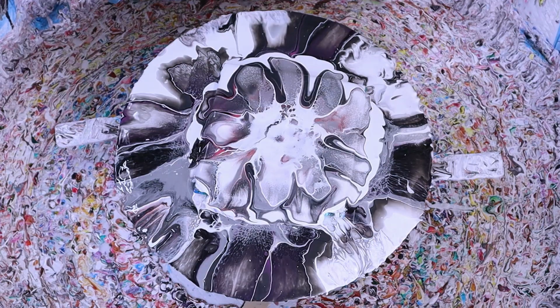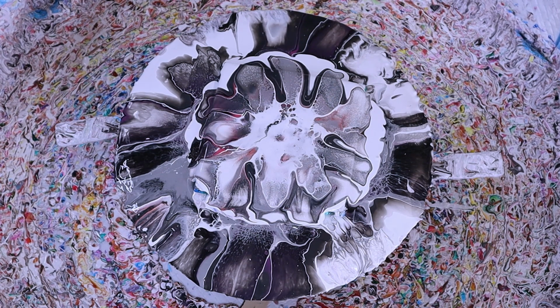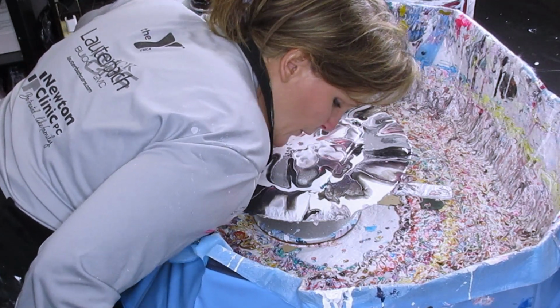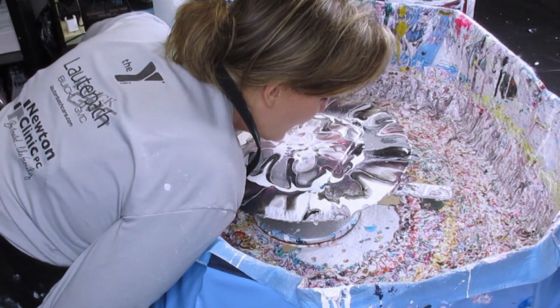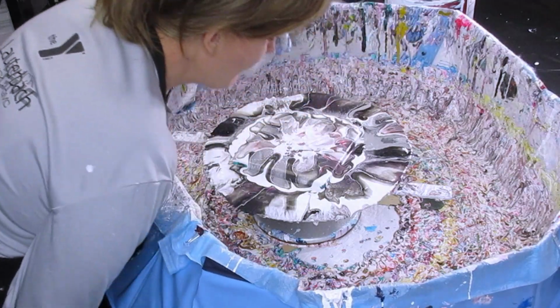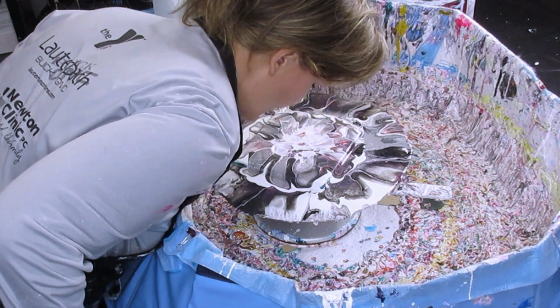But really, it's up to you on how you want to do this. And then once you get to the design that you like, this one right here, there's a lot of white in the center. So I'm going to, again, take my skewer and work some curlicues, but I'm just allowing it to come back into the center. And then I did see quite a bit of white, so I'm going to try to blow some more out, see if I can do that without using my stick initially. So just play with the amount of volume of air you're pushing out, whether it's smaller or whether it's big.